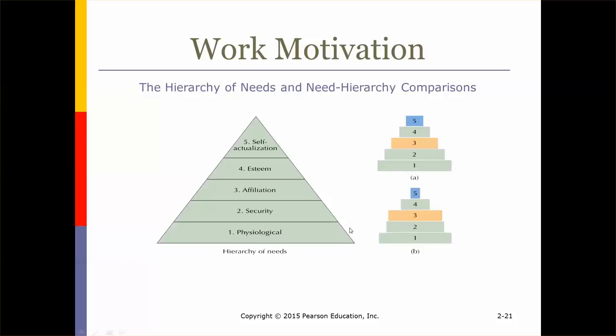This is a diagram that's been developed by Maslow, and this kind of explains the hierarchy I was just talking about. So for example, in his theory, most people are going to work toward these level 1 issues. And this is going to be your food, place to live, your basic rudimentary needs as an individual, supplying food for your children, and so forth. As you solve these needs, you then move to the next level, which is security, a nice home, living in a safe neighborhood. Then it becomes affiliation, then esteem, and then self-actualization.